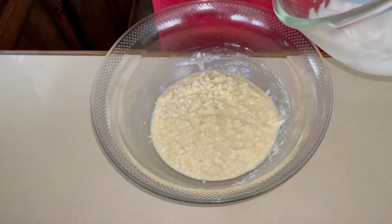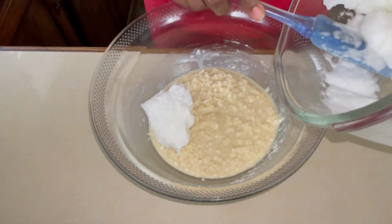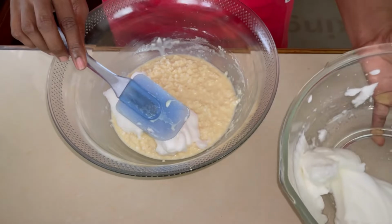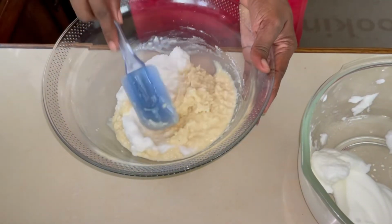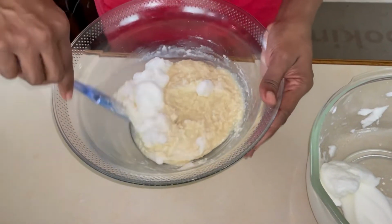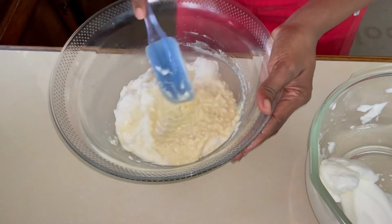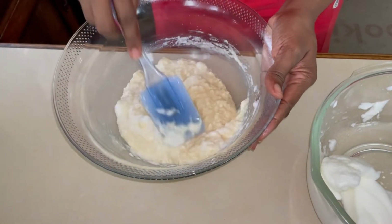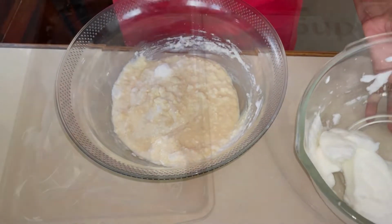Now we're going to fold our egg whites. It's really stiff, so when you're doing this, you should feel the stiffness. We're going to fold our egg whites into our coconut mixture. Once we've folded them, we're going to prepare a baking tray. Once we get a trigger release scoop, we're going to scoop our mixture onto our baking tray. Our oven should be preheated, and we'll bake for about 15 minutes.